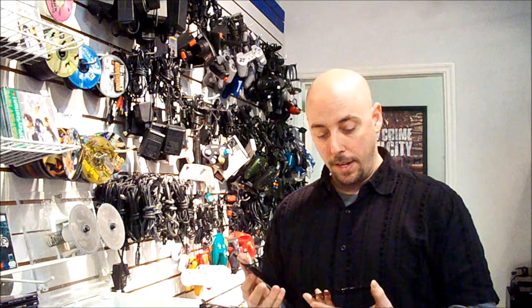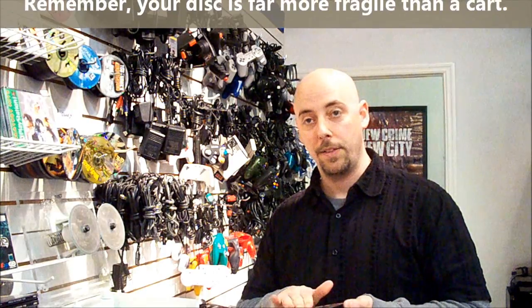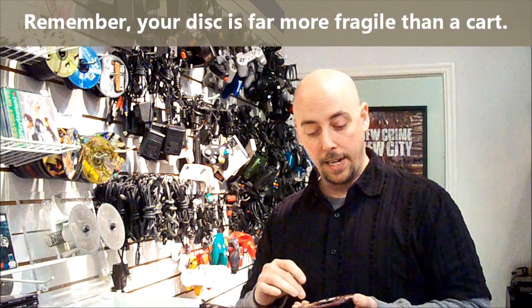Now, stickers basically are the same as with cartridges, but when you're dealing with discs, you have to be careful of the surface of the disc, the paint on the disc. You don't want to scratch it off. A lot of times if you scratch that paint off, the disc will stop working. So be really careful when you're dealing with the surface of discs.